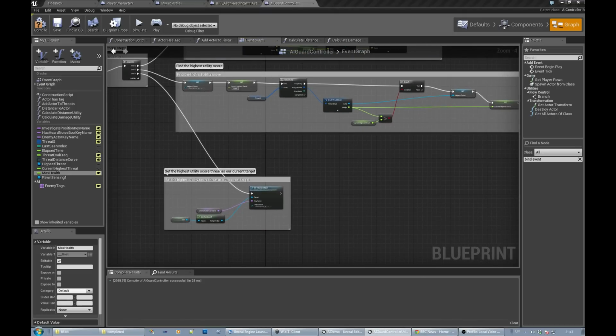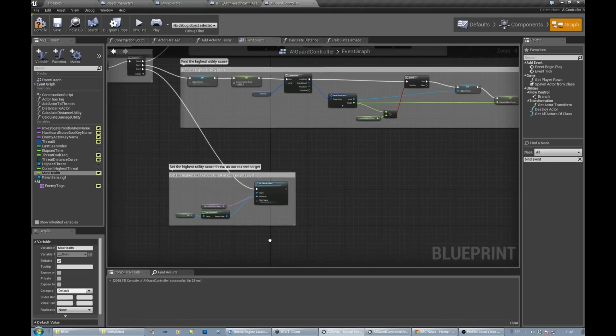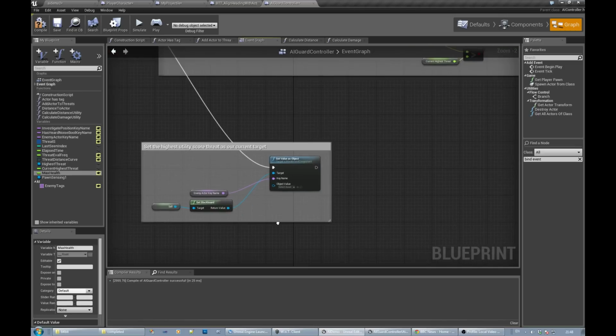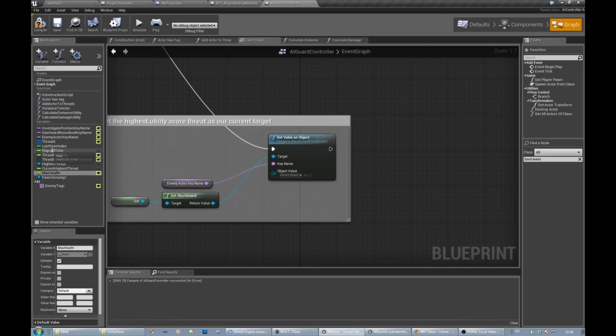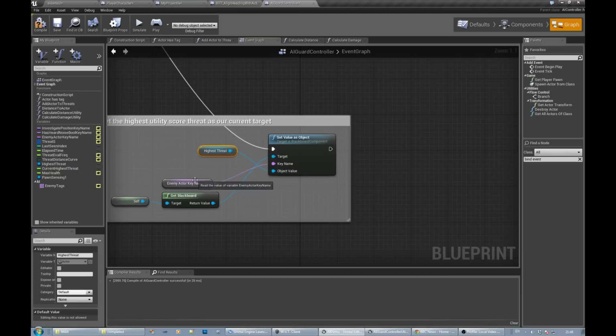And then all we're doing now is getting this and saying, okay, so the highest threat goes in there. So we're setting the enemy actor's key to our highest threat actor.